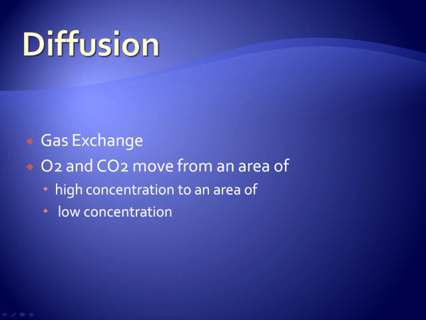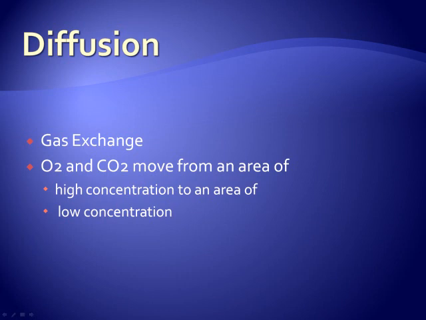The gas is being diffused across that alveolar capillary membrane into the blood, and it becomes dissolved as PO2 in the blood. So oxygen is moving across the alveolar capillary membrane, diffusing into the blood, and then CO2 has diffused from the blood back into the alveolus so that we can blow it off.